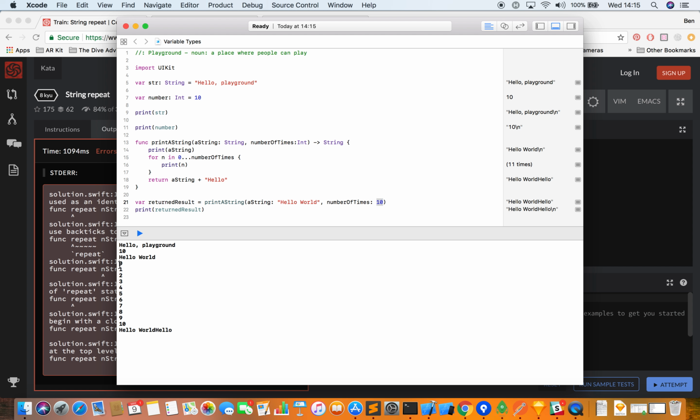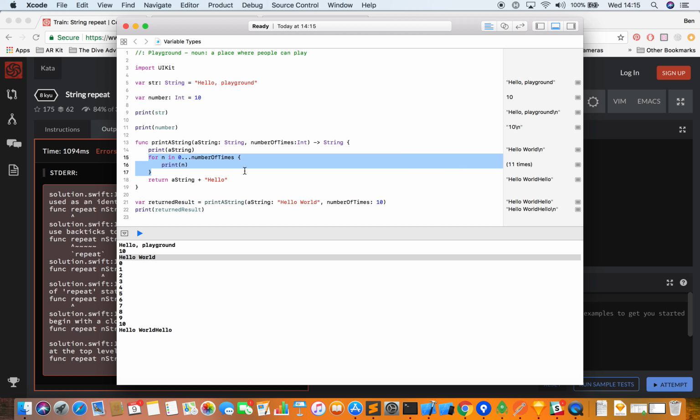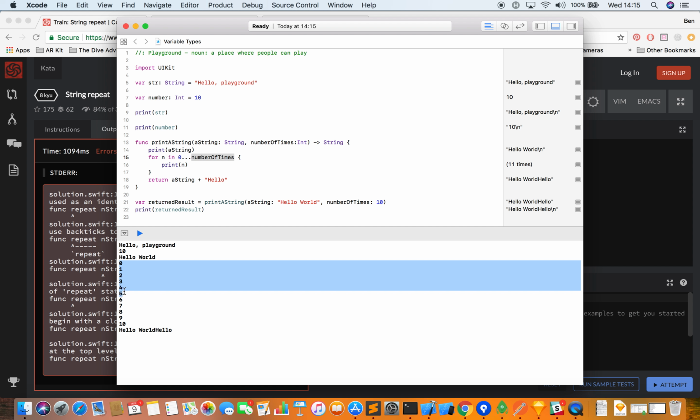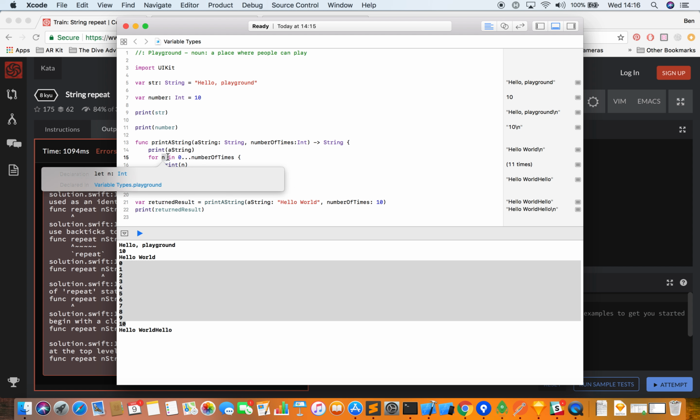And then we're printing that string out onto the screen here, hello world, and then we are going around this for loop n number of times, from 0 to number of times, and we're going around it 0, 1, 2, 3, 4, 5, 6, 7, 8, 9, 10, and on every loop we're printing out the value of this placeholder n. So that is basically what is going on and we can visualize that by printing that out onto the console, which helps a little bit with understanding. So that is a for loop.